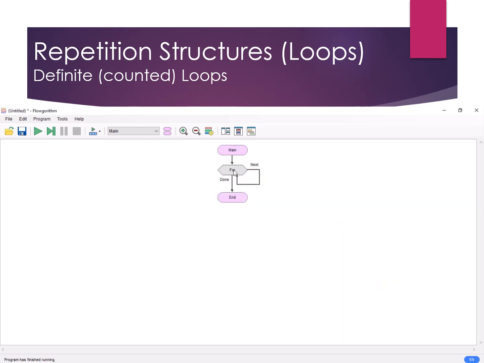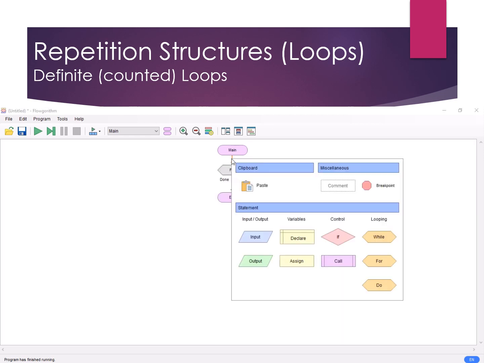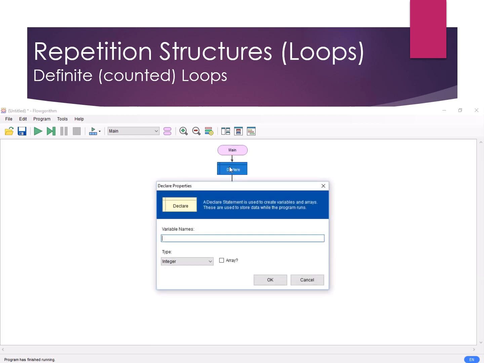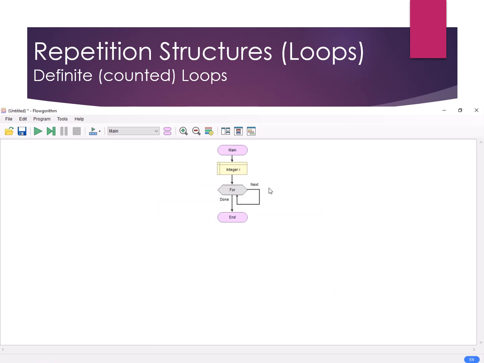So we'll put a for in here, and we will need an index variable. So let's declare that, going back to mathematical tradition. This kind of came out of when computer science departments grew out of math departments. The variable names for loops that are counted loops, for loops, often we use I or J. It doesn't really matter, any valid variable name. Let's make this an integer, and we'll make it I. Tip of the hat to tradition.